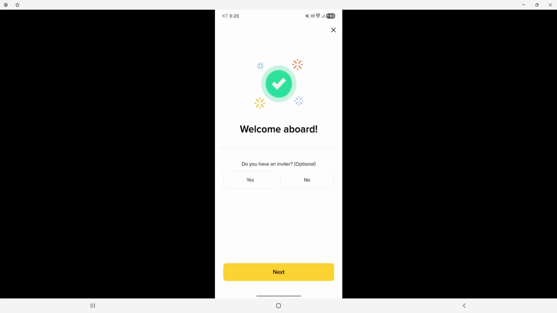After setting your password, you will see the referral confirmation screen. At this stage, it is crucial to select Yes. Selecting Yes will display a field where you can enter a referral code. Enter the referral code SKY333 in that field. Using this code provides 20% discount on trading fees along with additional rewards. For that reason, make sure to input the code before completing registration.